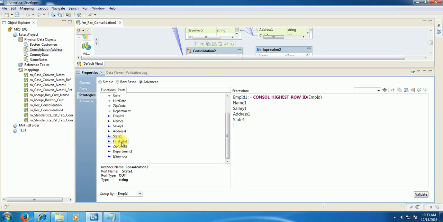That way it's easier, so that you don't have to switch constantly. You don't have to generate the value for this survivor because that is coming from consolidation transformation. So you don't need to write strategies for that port.